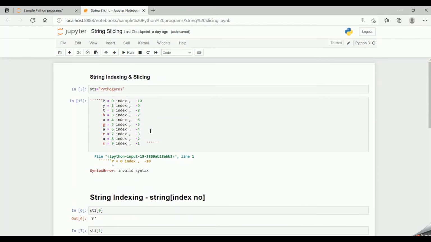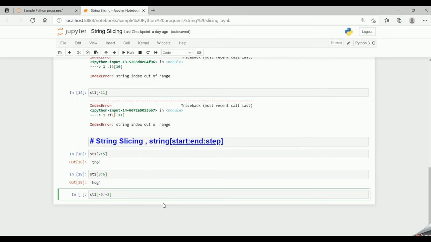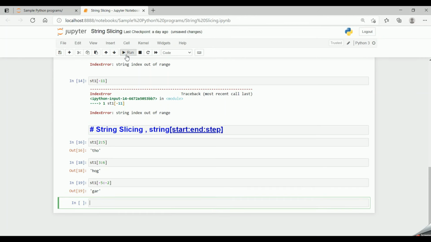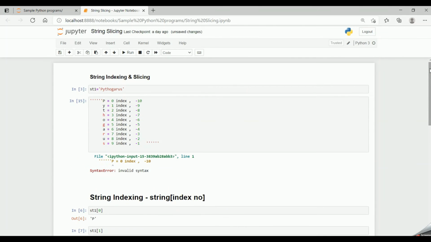Let's check. Minus 5 is G till minus 3, so till AR. So GAR would be printed. Now if I execute this code, GAR has got printed on the console. So this is how slicing works in Python.